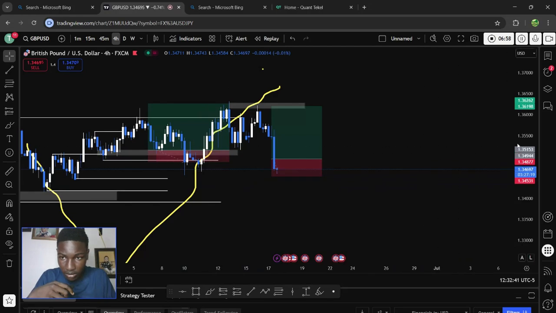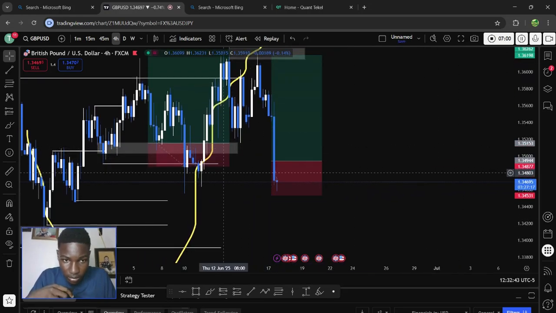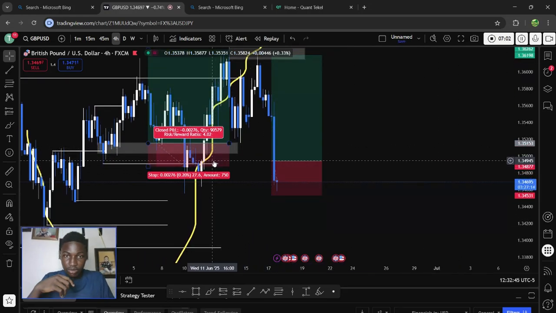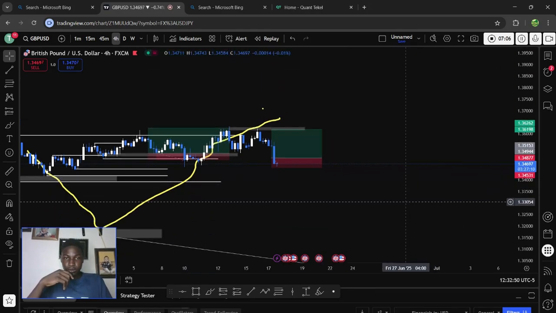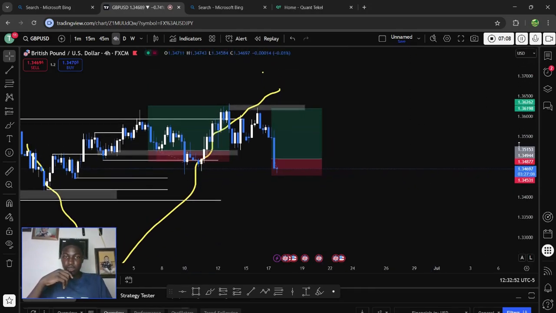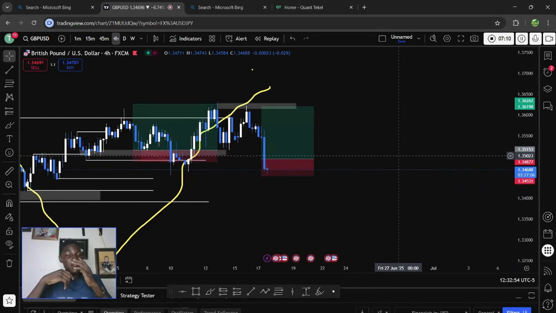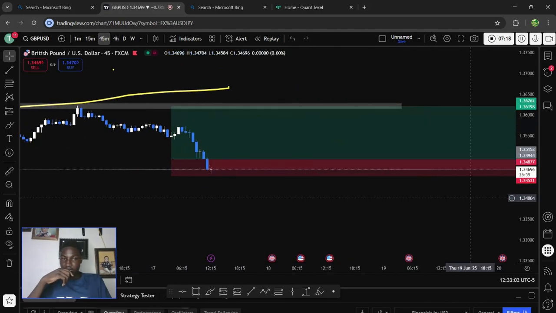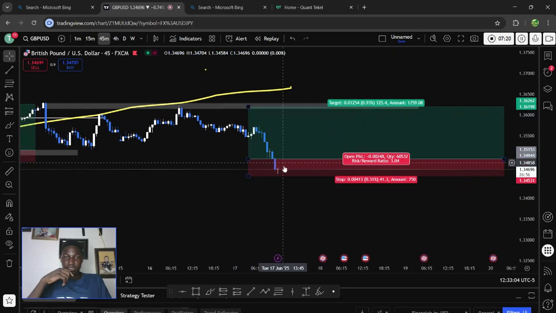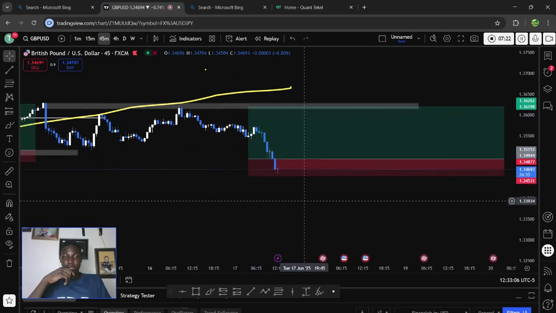Did I enter too early? We actually entered at the right position. Exactly, the candle body close, like I said. Sometimes if you want to go to the pro level, we'll actually look for change of character, but change of character on the 45 minutes. See if we got anything like that. The 45 minutes has not closed yet, but we are seeing a series of lower lows.